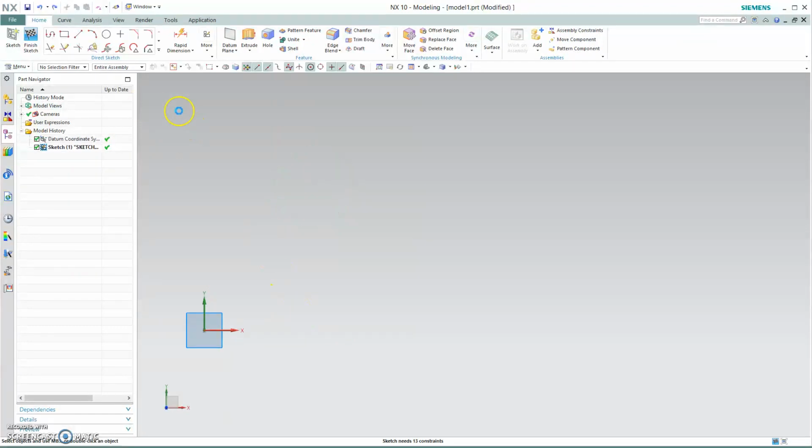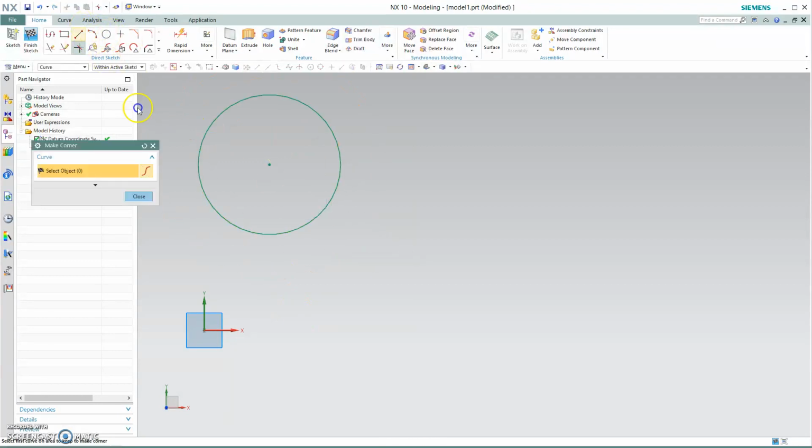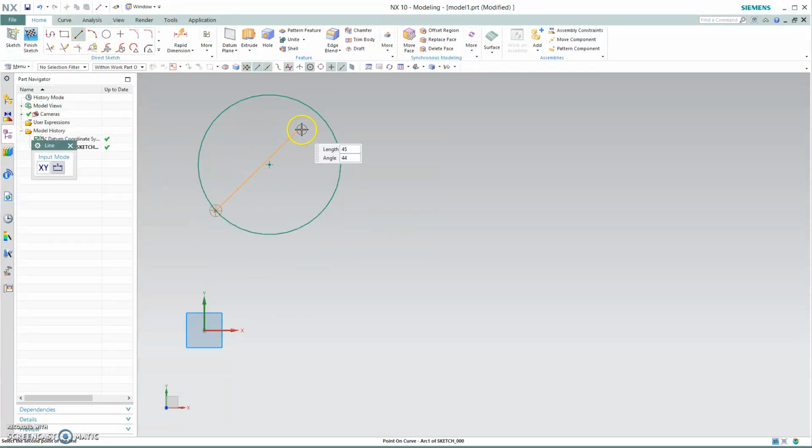Usually what we like to do in the class is we'll make a circle, we'll cut a line through the center, or actually we'll make it smaller, we'll put 2 circles, and then we'll cut a line just like that.